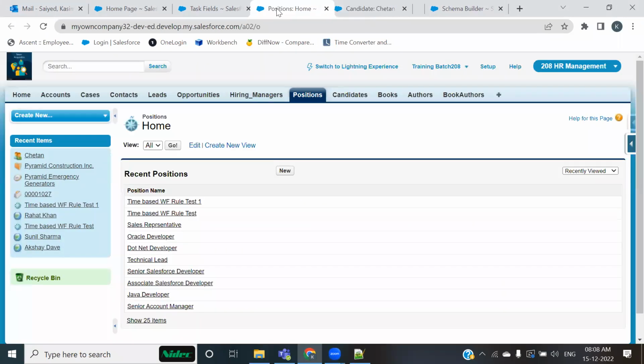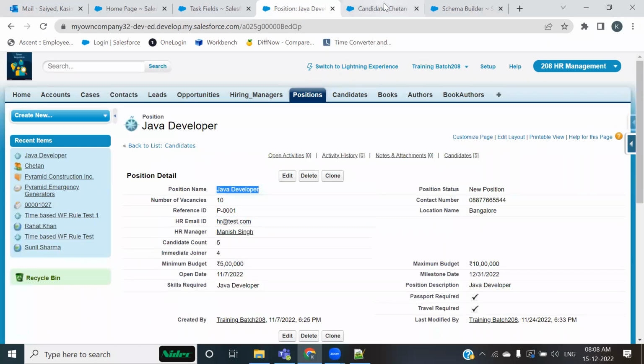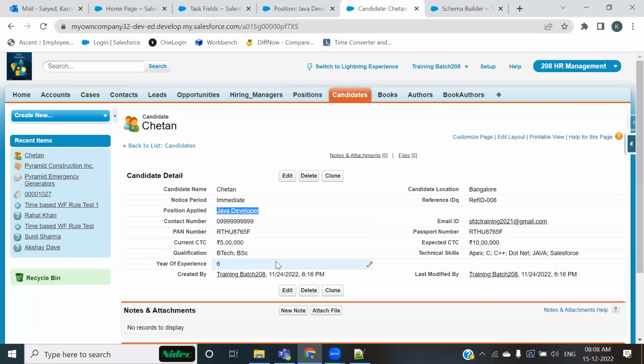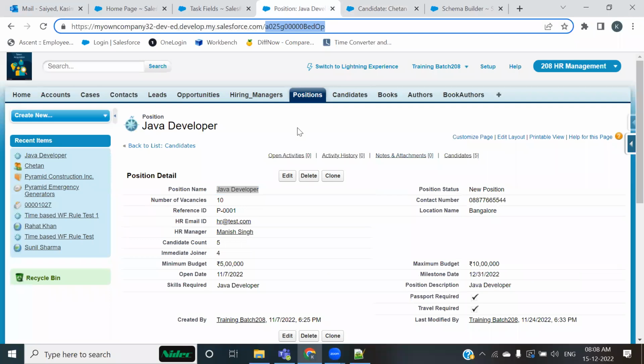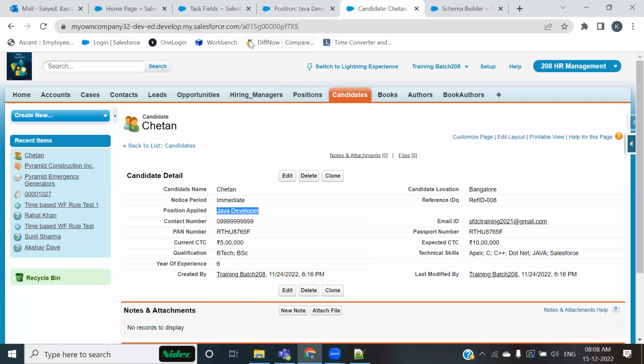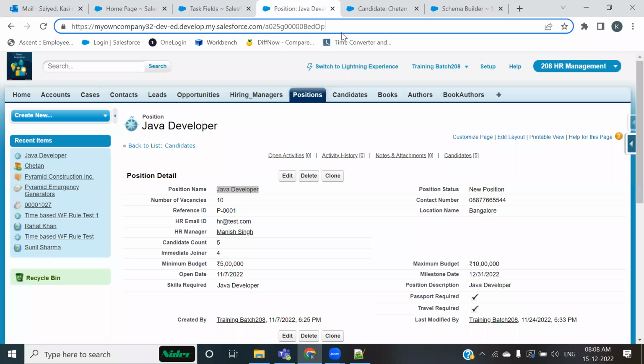If I go in the position object, I'll try to find Java developer, right? This is the name, Java developer. You see it over here. This makes it simple to understand. For example, this Java developer has this ID, right? For every record, there is an ID. There is an 18-digit ID in Salesforce. The first three digits would always represent the object. A02 is definitely a position object, right? A01 is definitely a candidate object. The first three digits in the record ID, which is 18 digits. Here you see only 15. Three bits are checksum, which is not seen over here, but we can query and find it out.